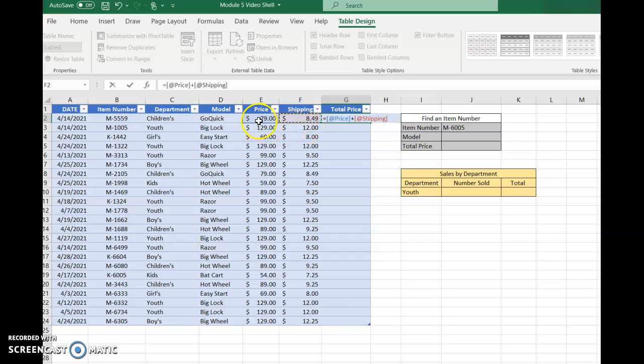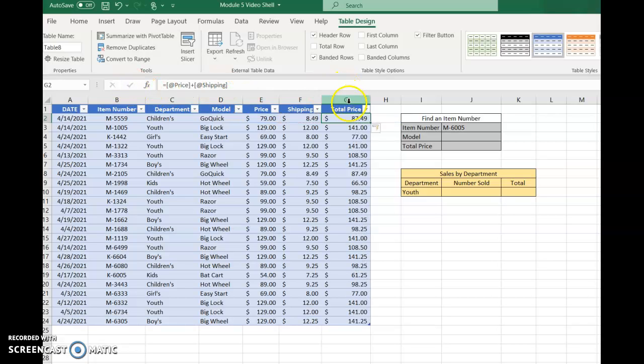Now notice it doesn't use E2 and F2, it uses the actual names. These are called structured references, and that's what we use in a table. I'm going to click on Enter, and now with the flash fill feature in the table, it is updated for every row or every item in that table.